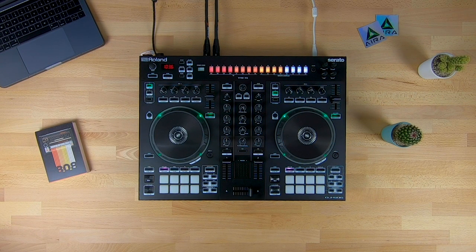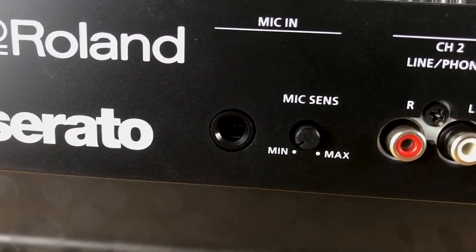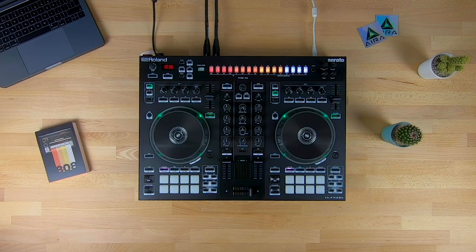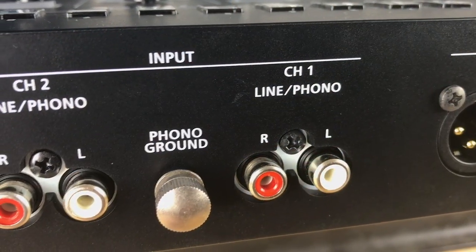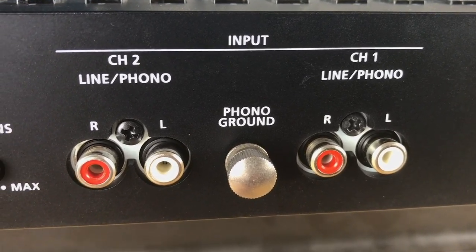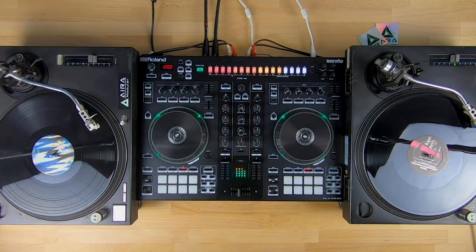There is a quarter inch jack input for a dynamic microphone and also a control which will adjust the mic sensitivity. There are RCA sockets which are for your line and phono inputs. And there's also a phono ground which is used when connecting analog turntables which use a ground cable.